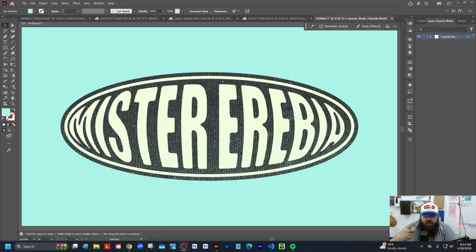And today we're going to be making an oval shaped typography logo design with some texture. So this is actually what we're going to be making. So let's get into that right now. Today we're going to learn how to make this vintage oval logo design. It's a typographic logo. This is all stuff that we've done before. Just want to hit it again for the sake of time and for the sake of practice. So let's jump into Illustrator here.